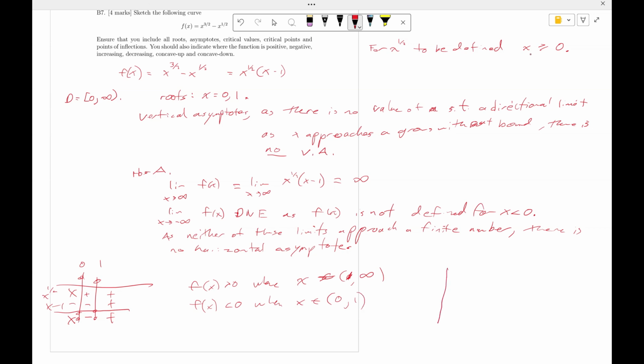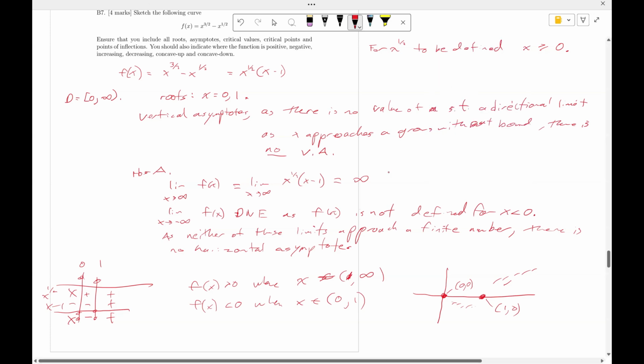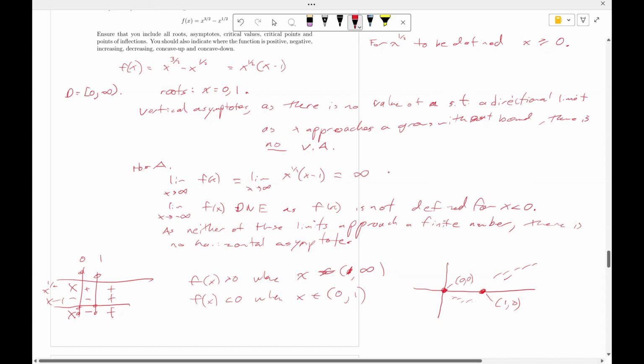And I'm going to create a nice little sketch just to give this information. And I like to create the sketch as I go. This is the point (1, 0), and this is the point (0, 0). Okay. So now I've done where's the function positive, where's the function negative, what are the roots, what are the asymptotes. There's no horizontal asymptotes, no vertical asymptotes. The roots are 0, 1. I've clearly labeled where we're positive or negative. I'm now going to look at analyzing the first derivative.